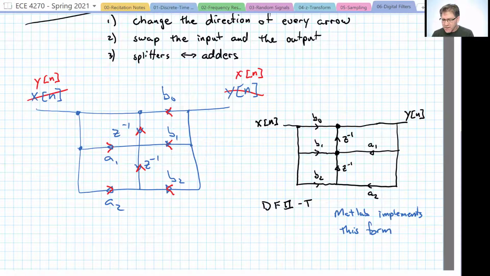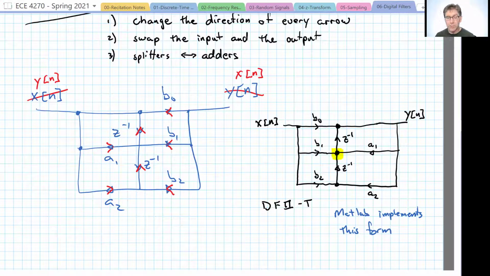Each of those adders needs to be implemented typically as 2 cascaded adders, adding up the first 2 terms. And actually, I misspoke, not each of them. The middle adder takes in 3 inputs. The other 2 adders take in only 2 inputs each. So that's not too bad. So we have this 3-input adder that has to be implemented with 2 adders in series. It's not a problem. But here's something that's pretty cool.